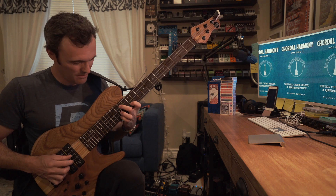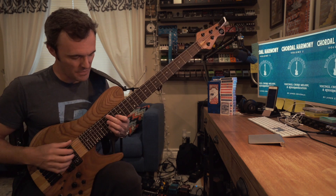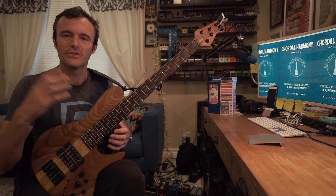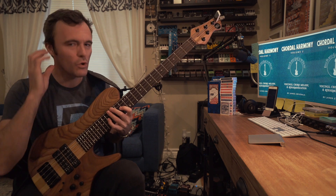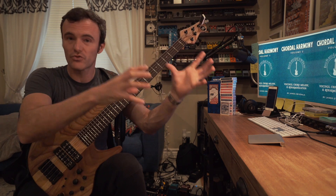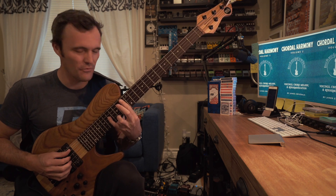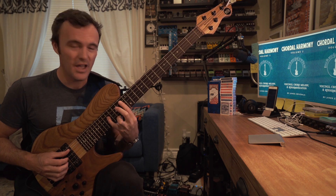All of these chords until you get to that area of the neck are the extended range — that's what you get above and beyond your standard four string. That's really what I want to highlight: the main difference between the two tunings and what the other might afford you, especially when you get into broader voicings with half-step crunches in the middle. Those tend to sing out more on the five string with the high C. I cover voicings for four string, five string high C, and five string low B in the book. Listen to how clear that is despite the half-step crunch right in the center of the voicing.